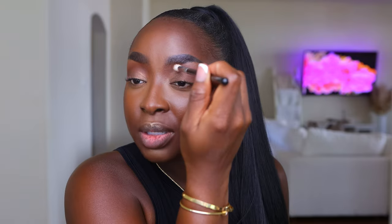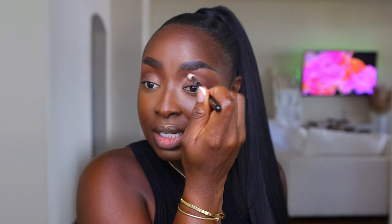This does dry very nicely. Taking a clean finger to pat it in, like to just put it in place without adding any more product. And then I'm looking and turning because I need to make sure that there's no harsh lines, okay? Now, with that smaller brush that had the brown, let's go and make sure that there are no harsh lines. I mean, it's not as defined because I used my fingers, but I still think that this looks beautiful.